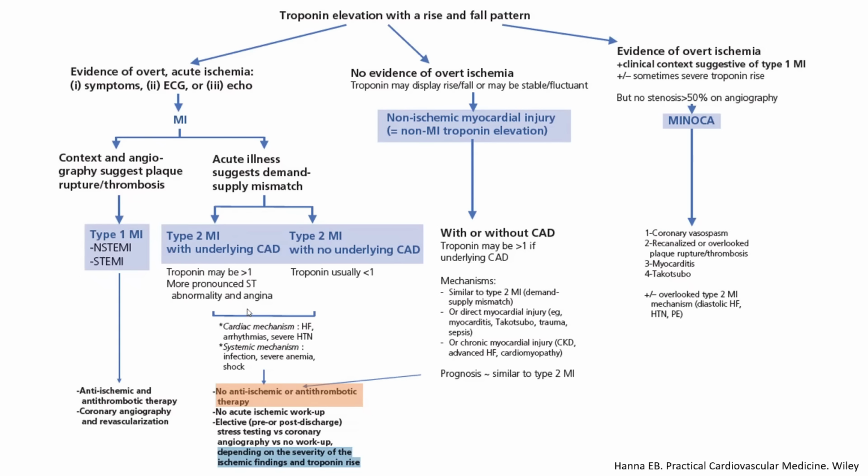But generally speaking, when you classify the patient clinically as type 2 MI, even if you believe it is type 2 MI with underlying CAD, we don't use antithrombotic therapy for those patients, or at least antithrombotic therapy is not an established therapy for those patients because you have a stable CAD. If you have CAD, it's a stable CAD. It's not a thrombotic CAD. So no justification for antithrombotic therapy. And in terms of catheterization, we don't cath those patients acutely or systematically.